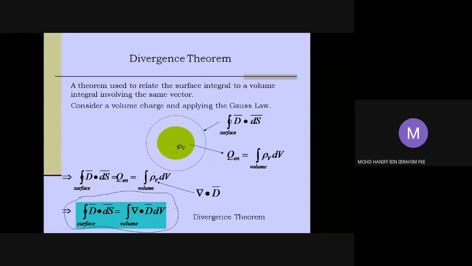This theorem will be used later in lecture 9 or lecture 10, when you want to do some modification to the equation. But I just introduced this theorem to you, with which we can relate the surface integration with the volume integration. So that's the purpose of the divergence theorem. In other words, the divergence theorem can be used to relate a closed surface integration with a volume integration. The details will be learned later, so don't worry about this.